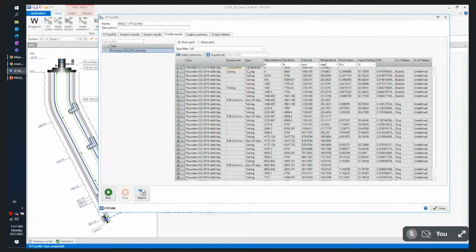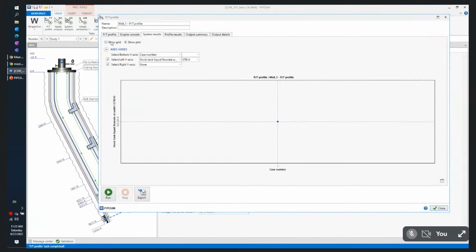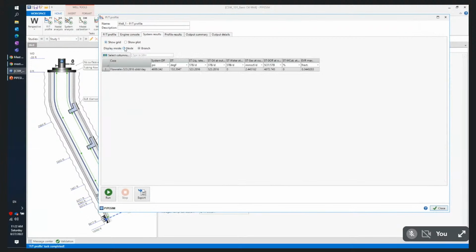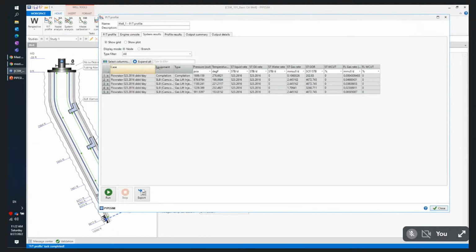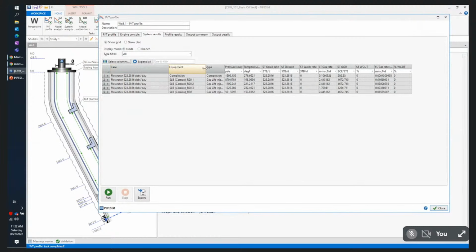And the total injection rate, if you go to, for example, system results, go to show grid and then go to nodes, then you will find how much these valves are injecting. So as you can see here, let's go back, sorry.